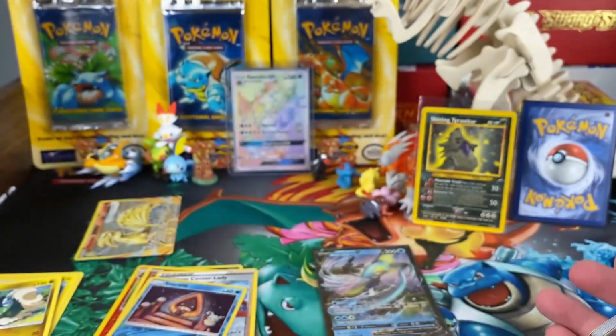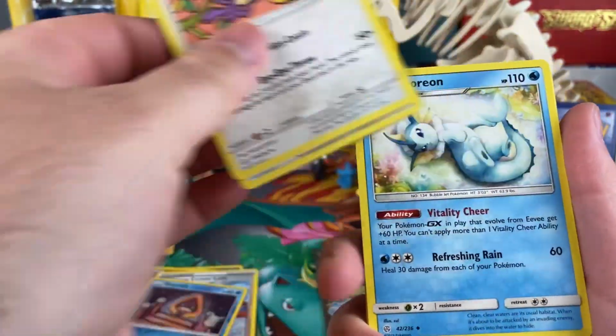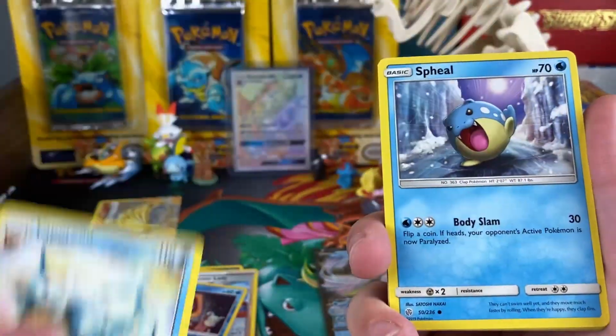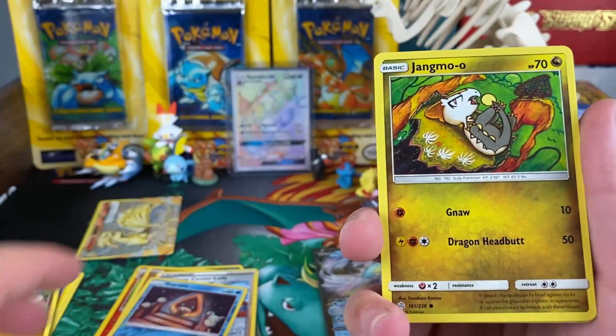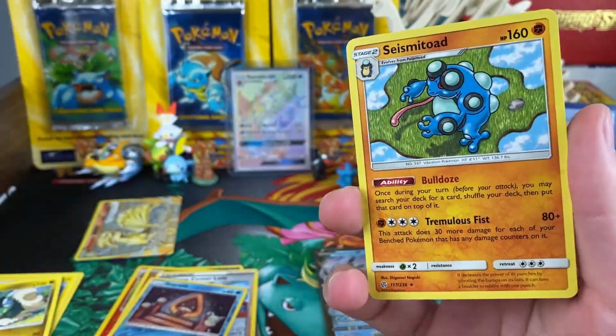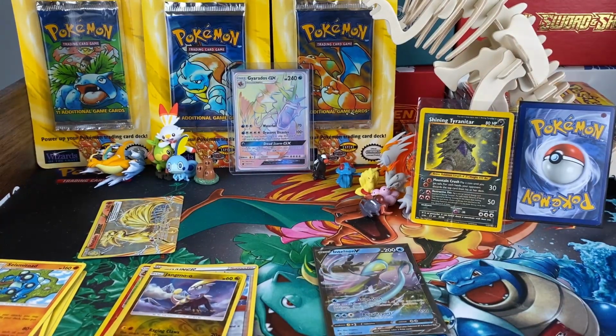Boom. Code. Alright, we got Leaf. And I'm pulling double cards. I don't know what's going on, but these cards are not moving like they normally do. Jangmo-O, and then Seismitoad. Man, it's pretty rough. We didn't get... Oh, no.